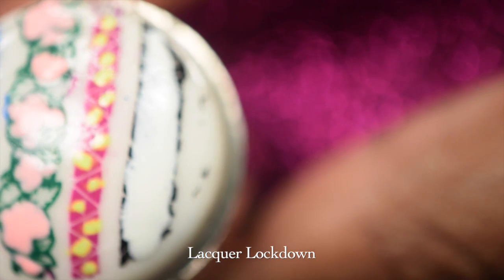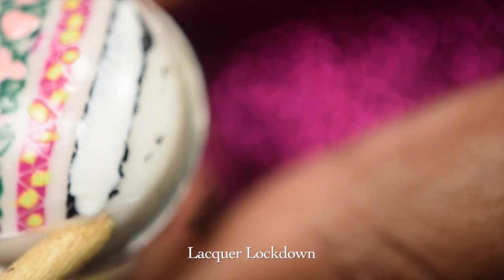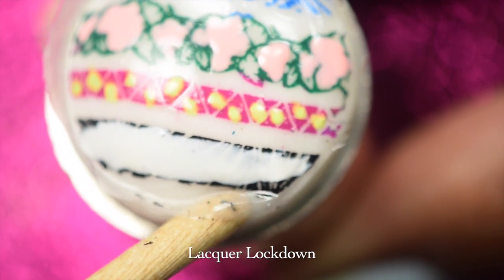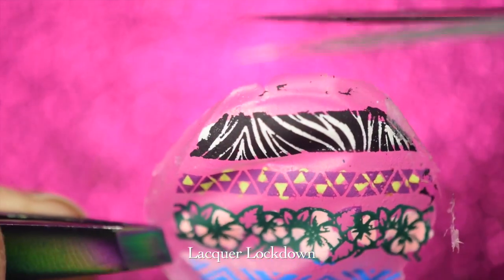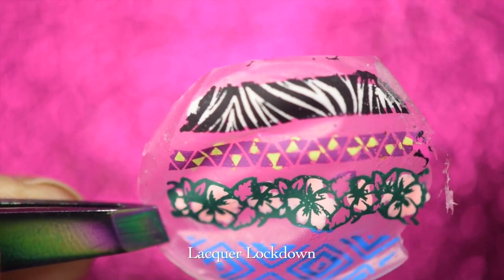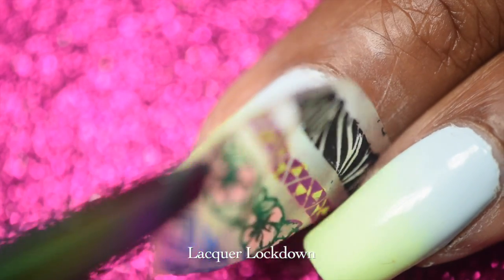Now I'm having to come in with a wood stick and lift up a little bit here to pull off the decal from the stamping pad. And this doesn't damage the stamper at all. I've been doing this for years and it works easily. I'm just going to grab it up with my tweezer and off it pops, and now it's ready to go. So I'm just going to clean up because there's some black stamping polish edges that got in there that I don't want, and just shape it down.